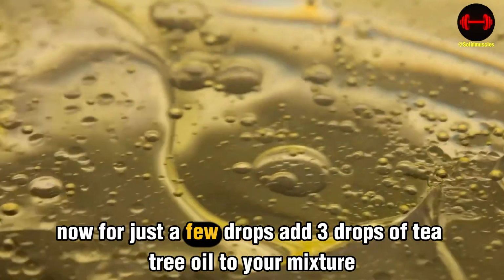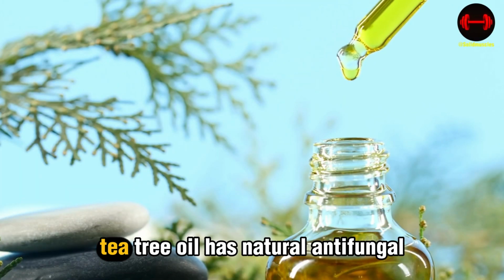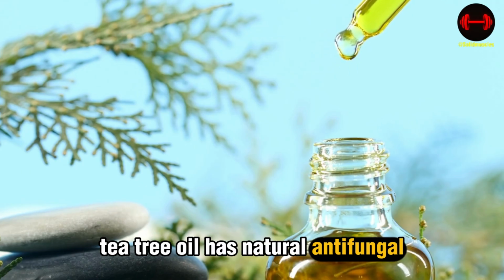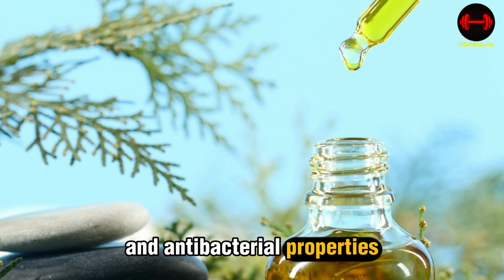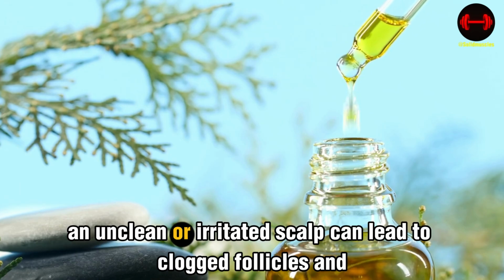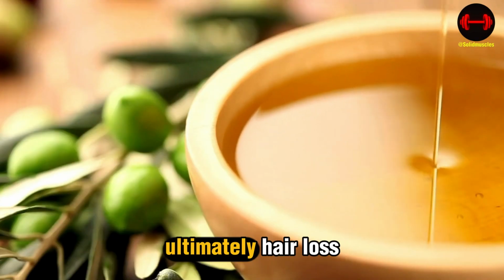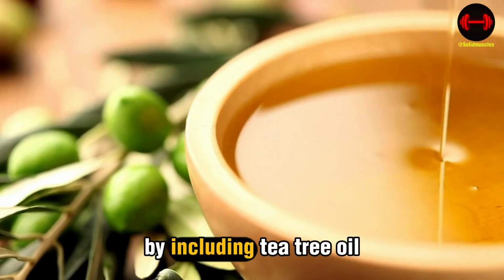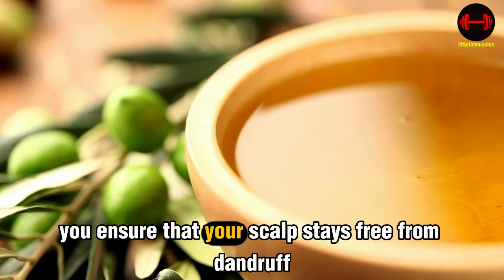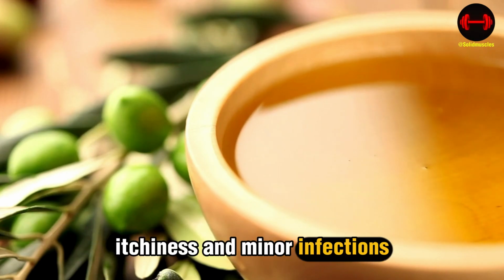Now, for just a few drops, add 3 drops of tea tree oil to your mixture. Tea tree oil has natural antifungal and antibacterial properties that help keep the scalp clean and balanced. An unclean or irritated scalp can lead to clogged follicles and ultimately hair loss. By including tea tree oil, you ensure that your scalp stays free from dandruff, itchiness, and minor infections.